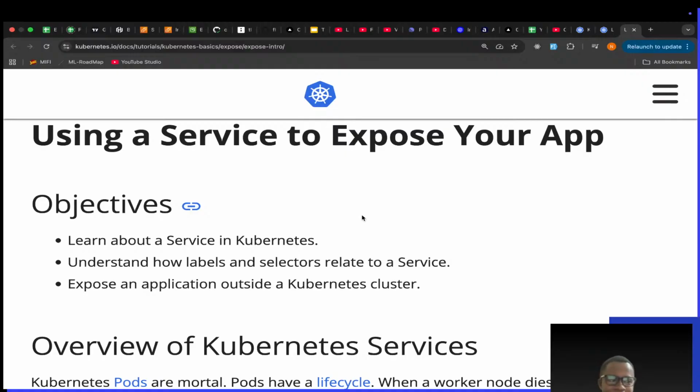Welcome, friends, to day 11, another day of learning Kubernetes. We have made tremendous success in this journey so far, and a lot is in our way in case of getting knowledge. So let's go ahead and learn about using a service to expose our app. I am so excited as well for today to see what exposing our app is all about.